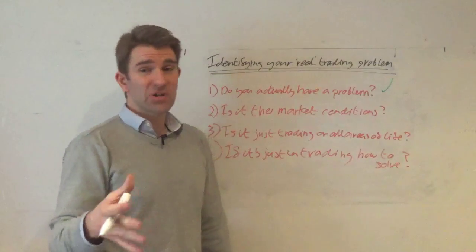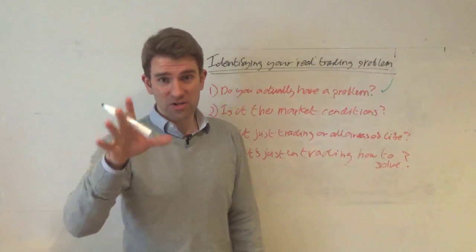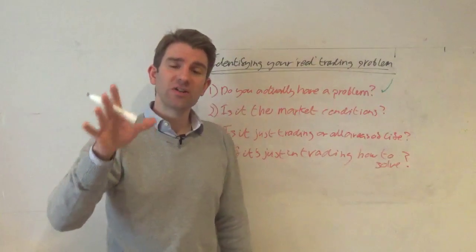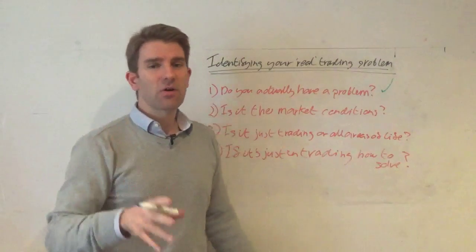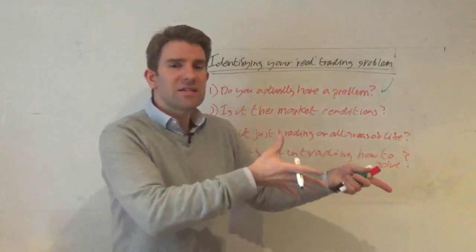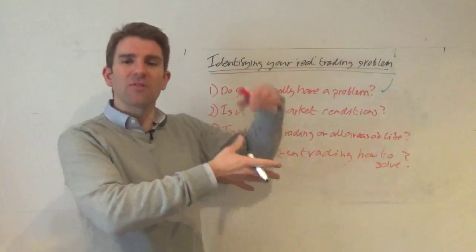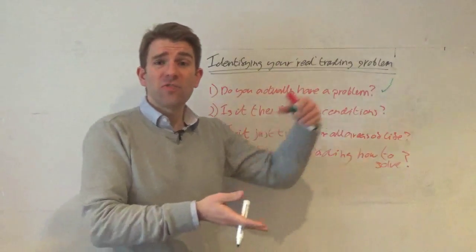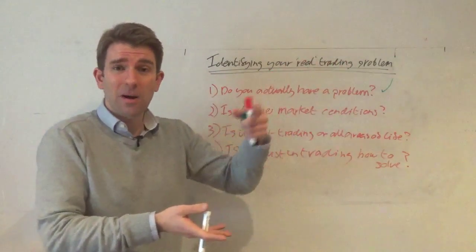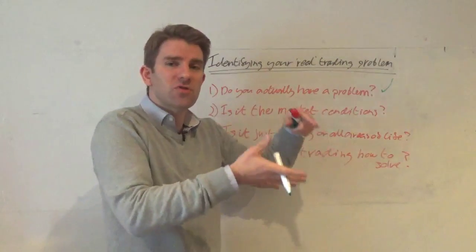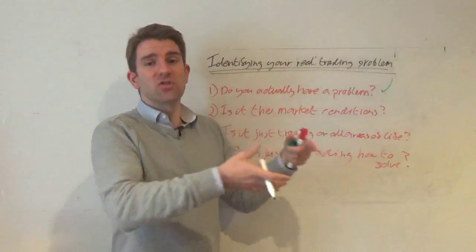Very often, and this is more often than you realize, guys, people are using the wrong strategy in the wrong market. They're saying, I'm going to hold on to my trade because I should be holding on to trades. But the market's not really in that kind of expansion phase. It's really just in a range-bound choppy phase and you're holding it, but the likelihood is it's going to come back at some point, and you're looking for those extended targets. You're trying to force the wrong type of strategy into the wrong type of environment.